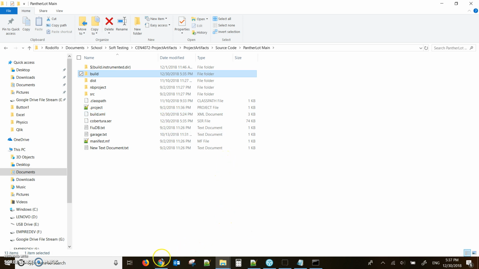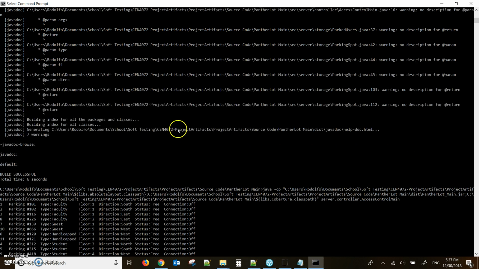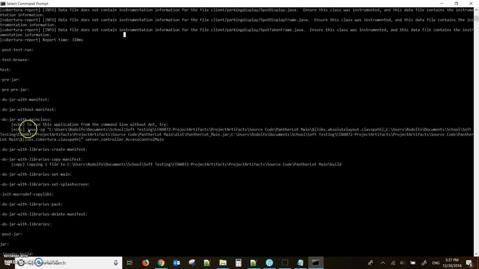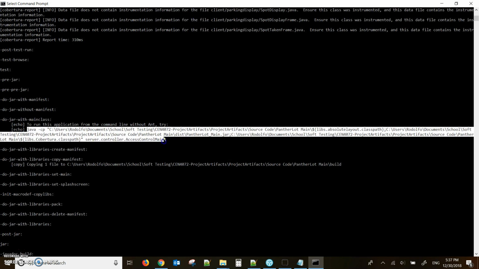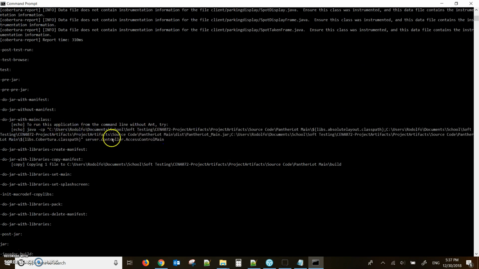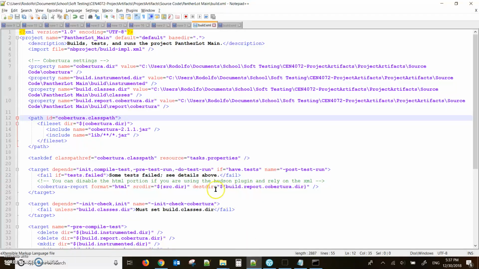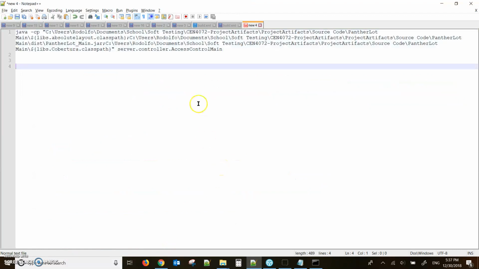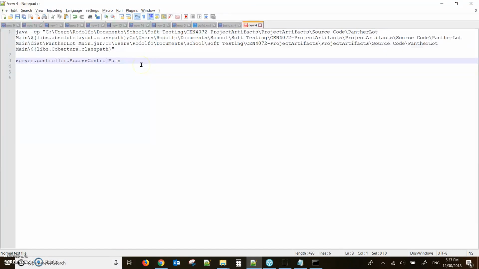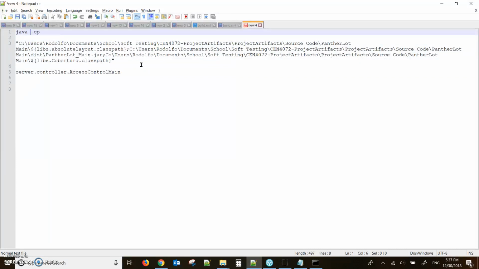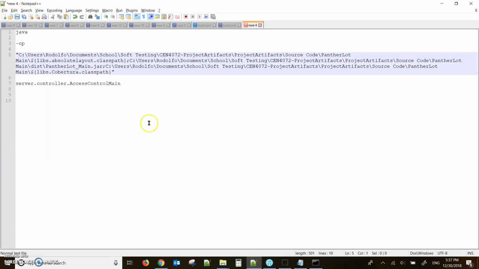So the trick here is that for the code to work, all you need to do is get it from here, and just break that into different components of RFT. However, Cobertura has extra steps that you need to comply with. So I'm going to show you what my instrumentation looks like, because this is really what you need for just the code to execute, but you not only want it to execute, you want it to execute with Cobertura, right? So let's break it down a little bit.